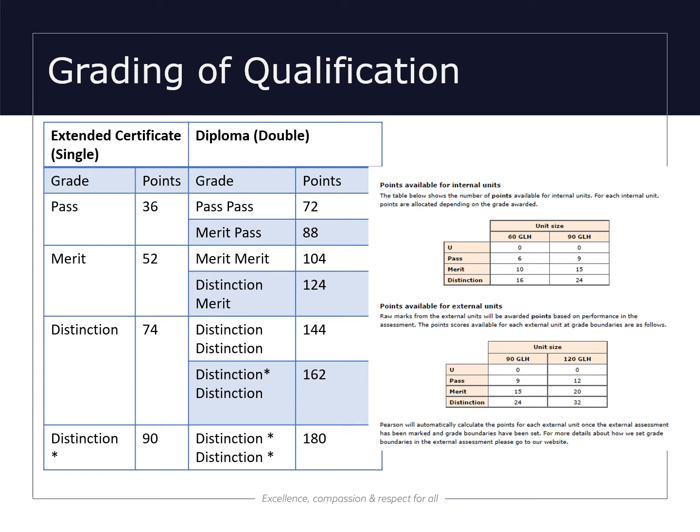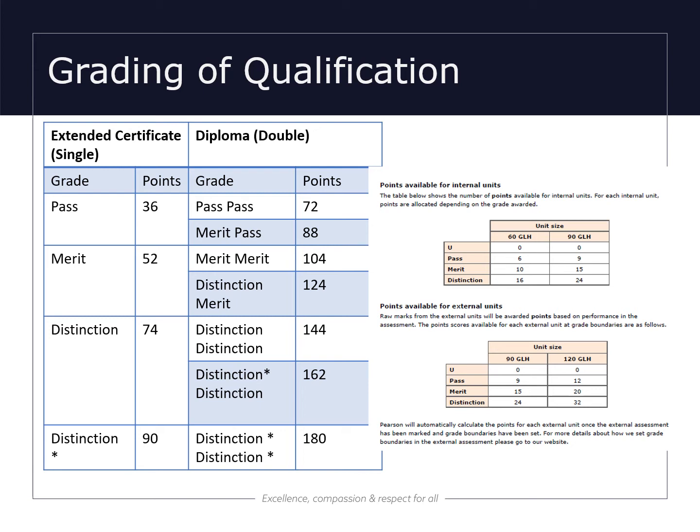So the most important thing here is that as you work through your units of work, you try to gather and build up as many points as you can by achieving the highest possible grade on each unit of work. The double award, the diploma, is built up in exactly the same way. There are a variety of grades that you can achieve at the end as your final outcome, from pass through to distinction star, and these are established in the same way.